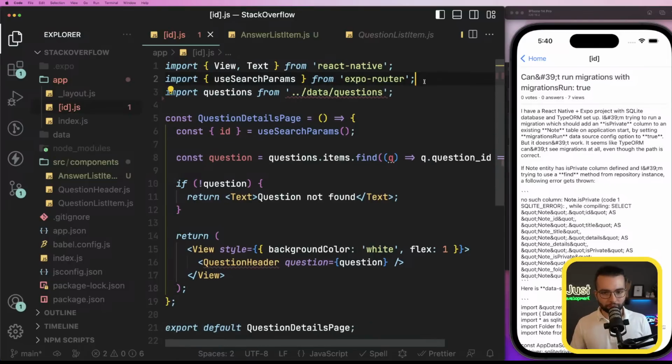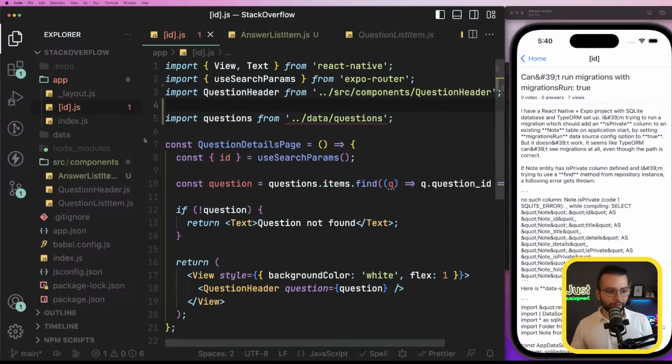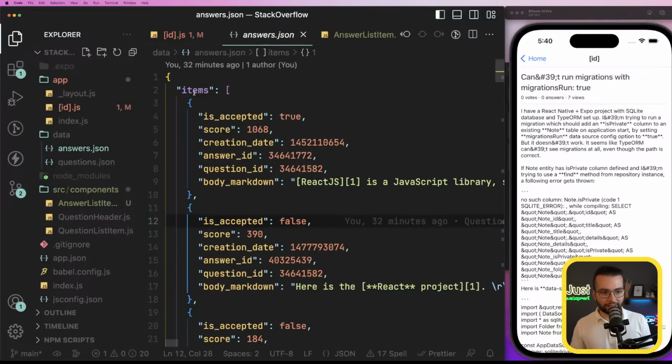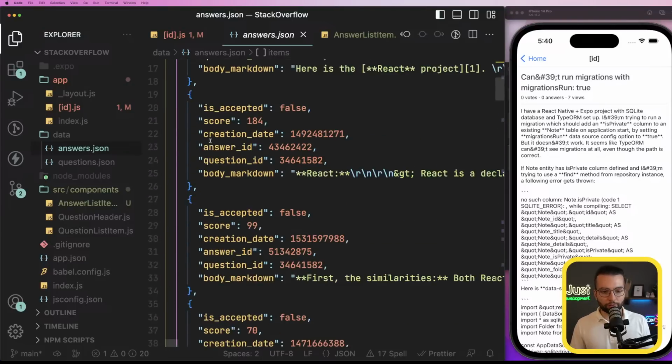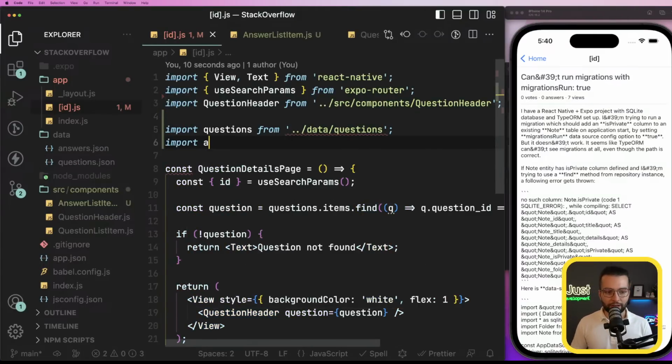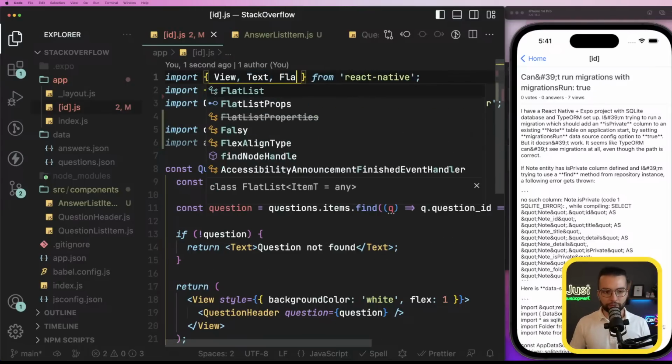Well, we have the data about answers in a JSON file. So again, this is an object with items with multiple answers from StackOverflow, and we have to render them in a flat list. So first of all, let's import the answers from data answers and a flat list from React Native.